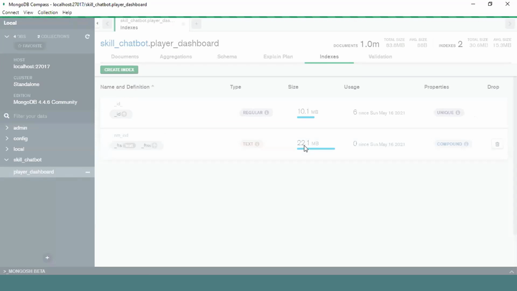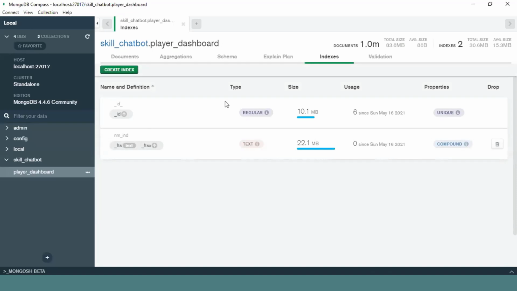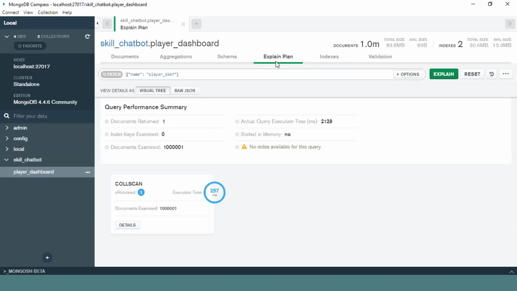Okay. Now we can see that there are two indexes created. One is the default ID index and next is the name index. Let me do the same operation. It is 2129, and let me do this again. Wait, it actually took some time. Not sure whether it really had done this operation. But in real time, it does take a very minor amount of time when we introduce this index. Like it is 2127, and the execution time is 335 milliseconds. Let me do this explain once again.